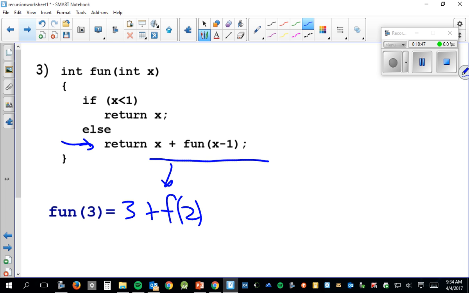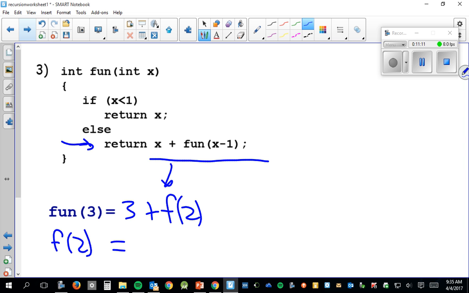Now, listen, this is not that hard, really. It's as if you had something that's supposed to return 3 plus the square root of 25. What would happen? It would go call the square root of 25, come back with 5.0, and then do the addition, yes? Same thing here. You have to spend work on this, technically put this method call in the stack, and figure out what f of 2 is. So I will show it this way.